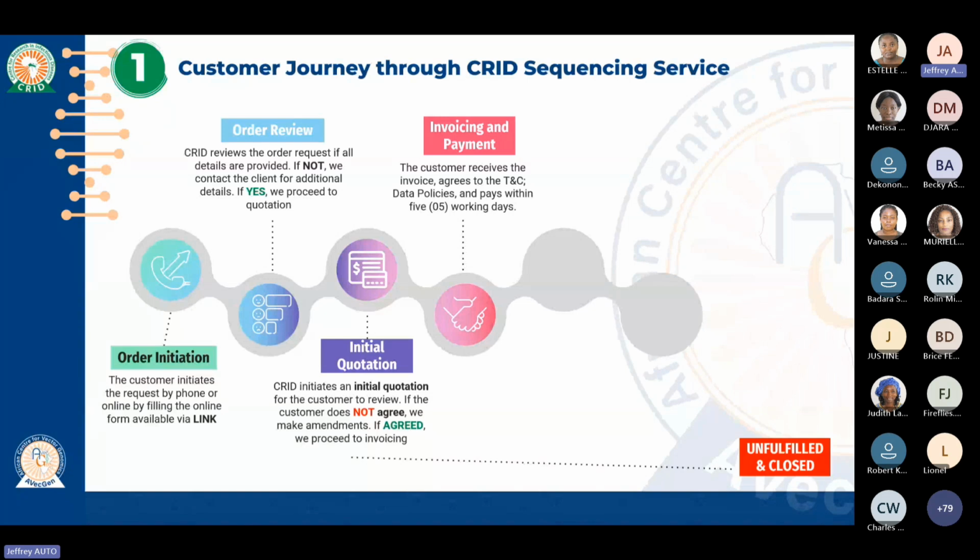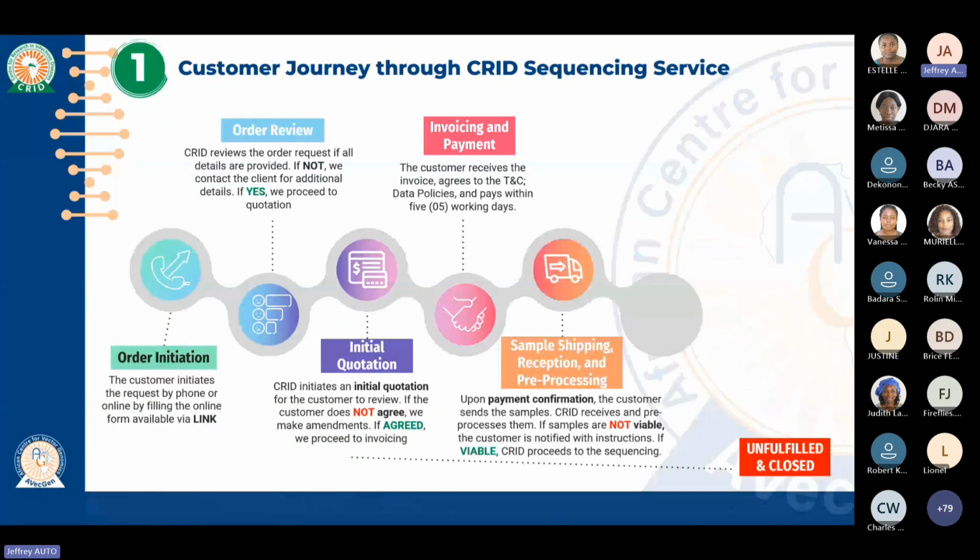Once we have payment confirmation, the customer then sends his samples through the sample preparation guidelines previously outlined by Madame Wondji, and we at CRID make sure to receive them and to check if they are viable and process them.